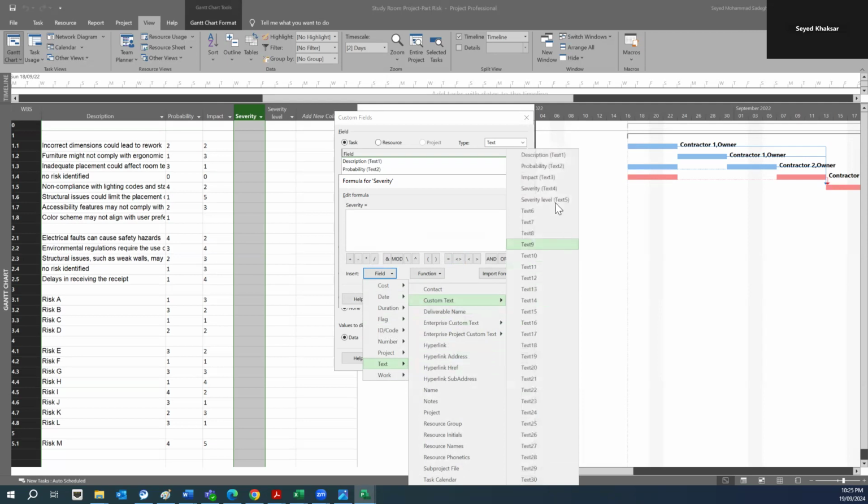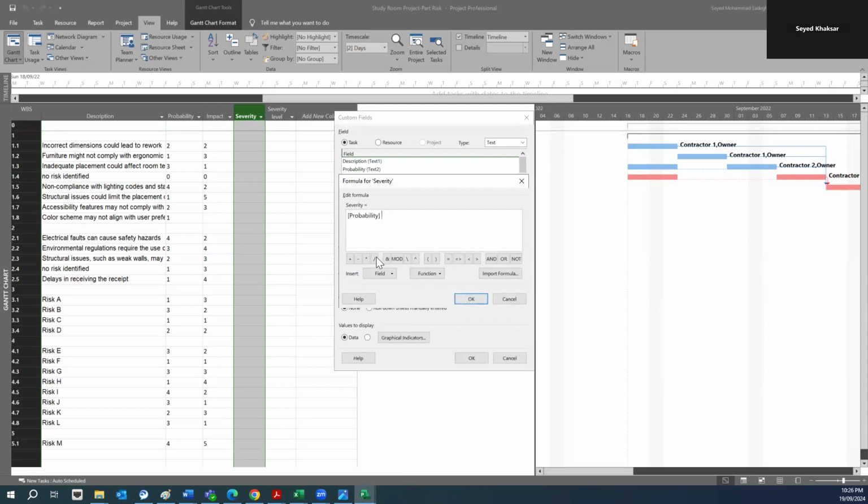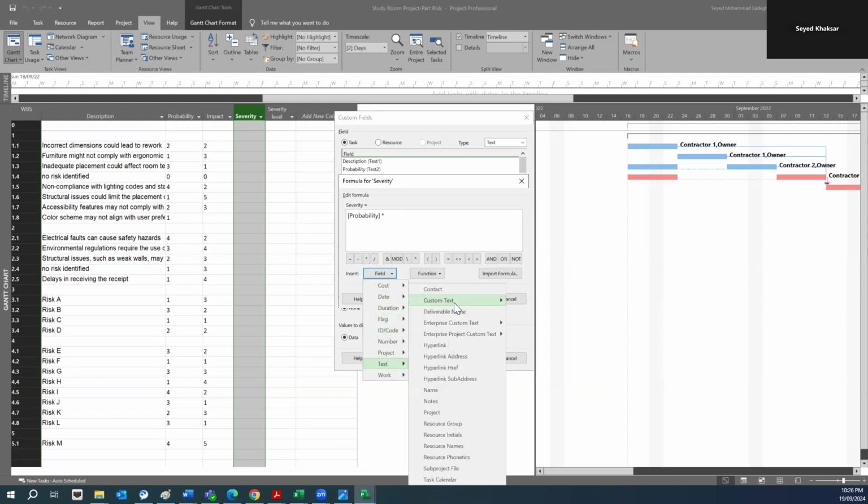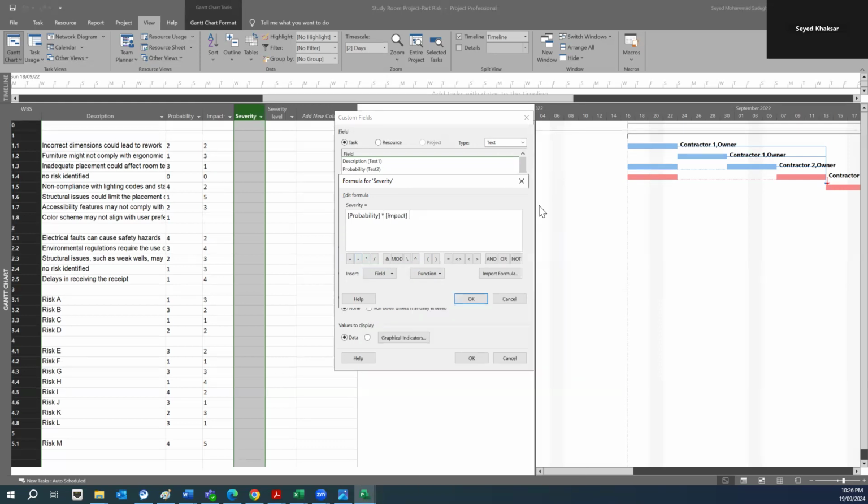Custom text, probability, and then we select multiplied right here, along with plus, minus, multiplied and divide. So I'm going to click on that one. Again, go to custom field, custom text, sorry. And then I'm just going to go with impact.